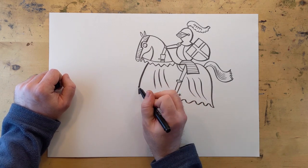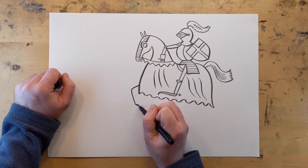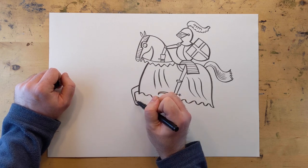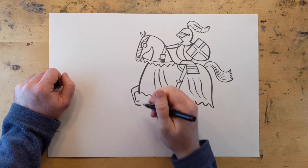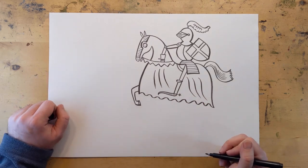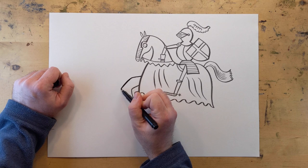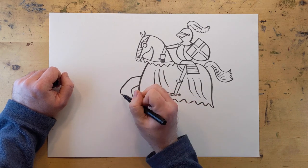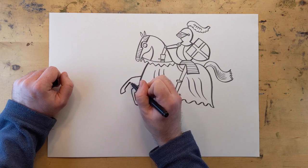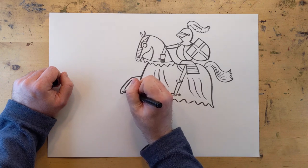So the horse's front legs come out, down, and back in. Do the same again. And then join those two and add a little hoof. Then for the other one, come up a bit higher. Out and down, bottom of the hoof, and up and back in. And we can put the line across the hoof there.